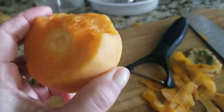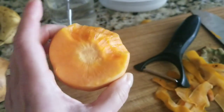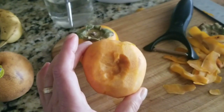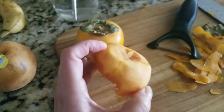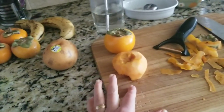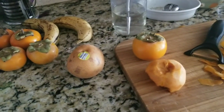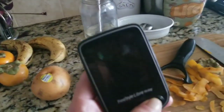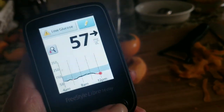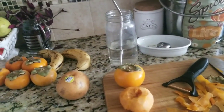They are nice and sweet, and when you bite into it, it's kind of like the consistency of an apple, but not very juicy. Very, very good. And then I found out they're high in fiber, vitamin A, vitamin C, vitamin B6, potassium and manganese. So I'm going to eat that and look for something else to actually make my stomach a little happy because I am hungry. Something more satisfying. I might make some eggs. And then before I eat, my sugar actually went low. Went down to 57, so that's probably why I'm hungry. So I'm going to eat this fruit and then look for something else to chomp on.